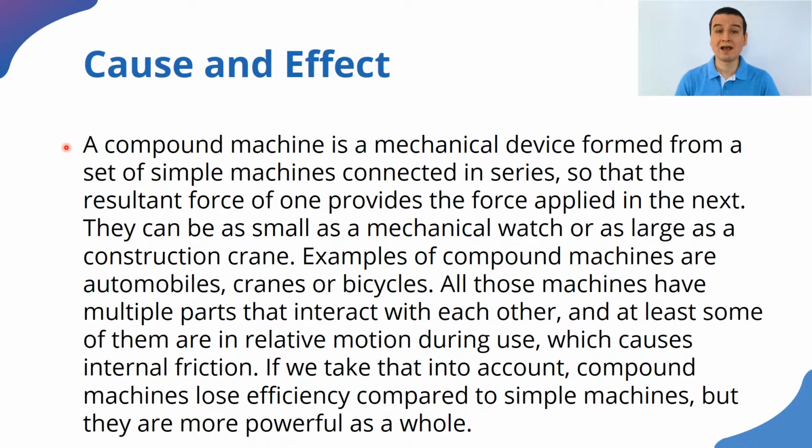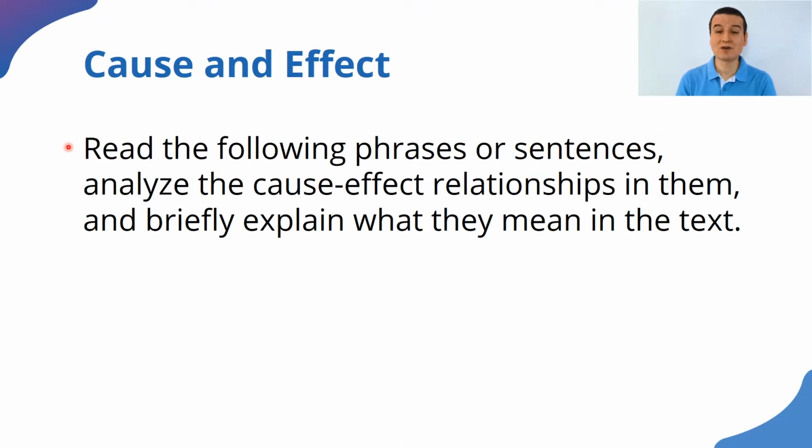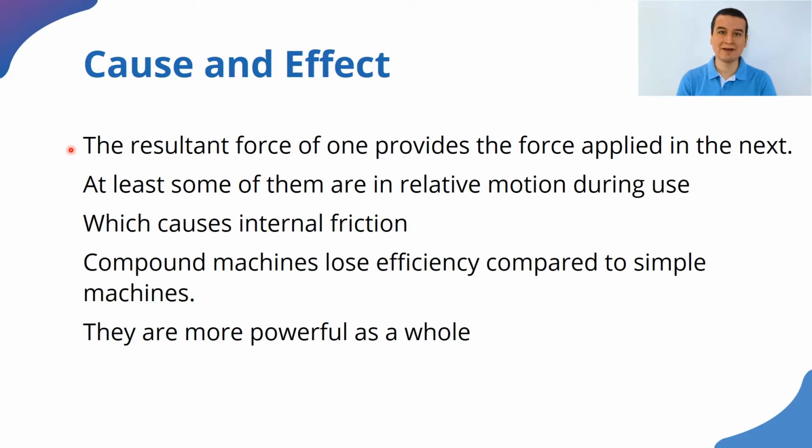So basically, the activity that I have for you is a practice activity. I'm not going to give you more content apart from what you already know, but I want you to think, analyze, use what you know of English to understand those cause and effect relationships. All right? So I have the following challenge for you. Read the following phrases or sentences, analyze the cause-effect relationships in them, and briefly explain what they mean in the text. I'm not going to ask you, what is the cause, what is the effect? That would be too simple.